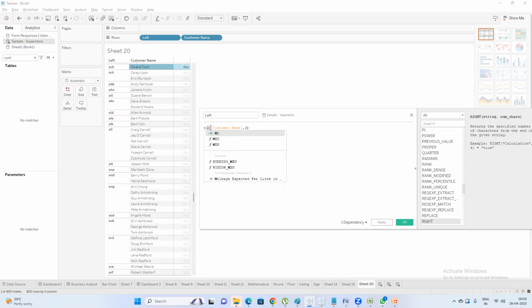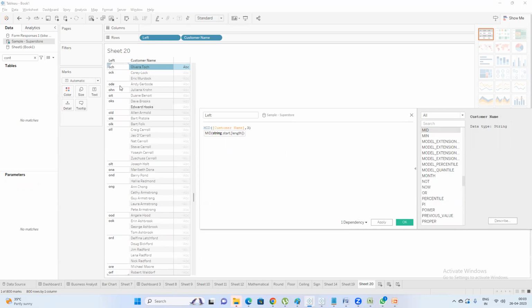And if you want somewhere in the middle, like starting from the third letter, I want 2 letters. Let's say 1, 2, 3, Olvera. So it should start from here. And from here, I want 3 letters, which is VE. So that it will show.